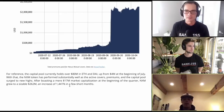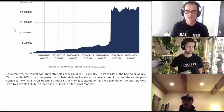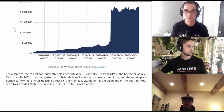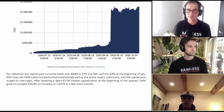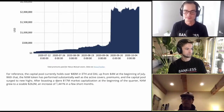I think one of the interesting takeaways from that is Nexus Mutual right now has earned over $2 million in premiums from selling insurance. And it's only paid out $35,000 in claims, right? So that is insurance right there at its finest. If you were wondering how the hell insurance companies make money, this is the math right here. Millions of dollars made, only a few $1,000s paid out in claims. And that's a really interesting takeaway when you're looking at Nexus Mutual.